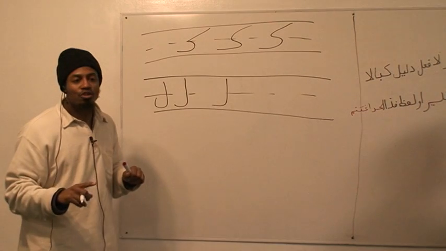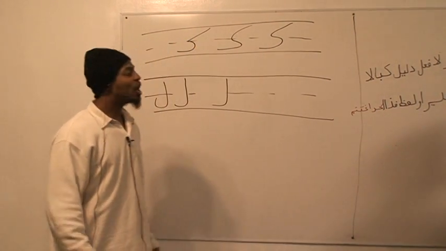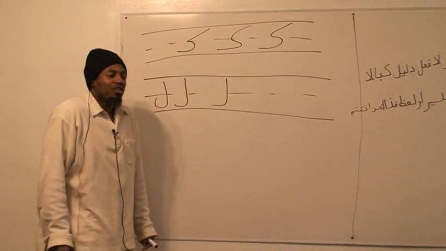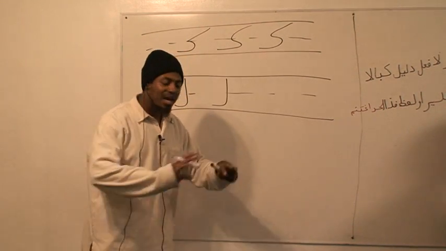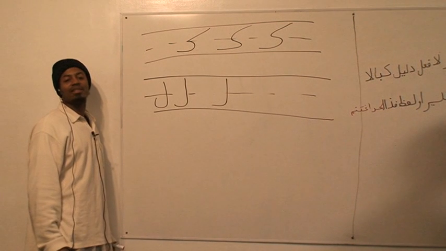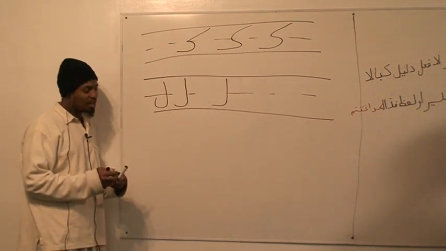Alif is considered a stubborn letter. Everybody say stubborn letter. Stubborn letters do not connect. You can only sneak up on them, meaning come to them from behind. But they will not connect with anybody else. So alif won't connect to anything. Okay? Somebody can tell me another stubborn letter?